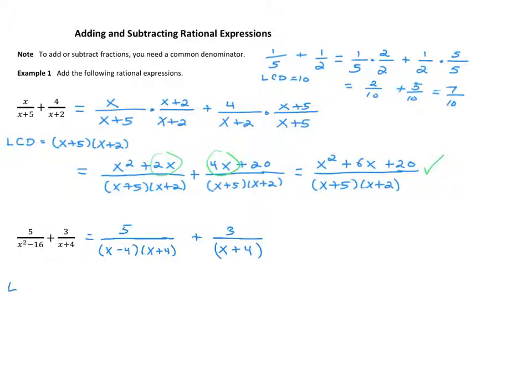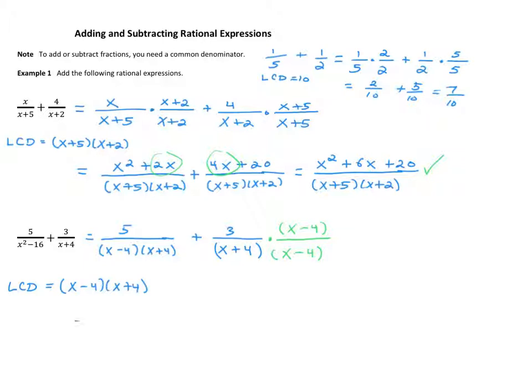What is the least common denominator for these two fractions? I see that if I had an x minus 4 over here, the denominator would be exactly the same as the one that sits over here. So thinking ahead, I know what I need to incorporate. I'd like to multiply this x minus 4 into the problem. It's just I have to do the same thing to the numerator as well. And once I do, my two denominators are now the same. Said another way, my least common denominator is x minus 4 times x plus 4. You can really just ask yourself what's missing, and whatever is missing, you can multiply it in.